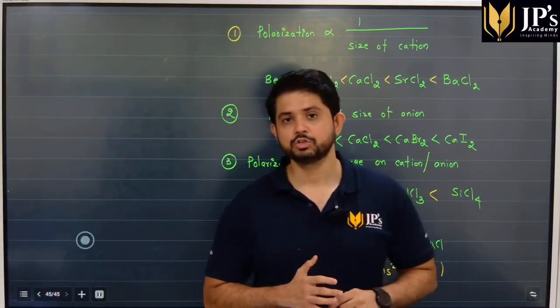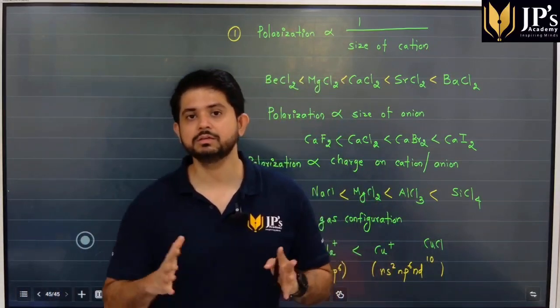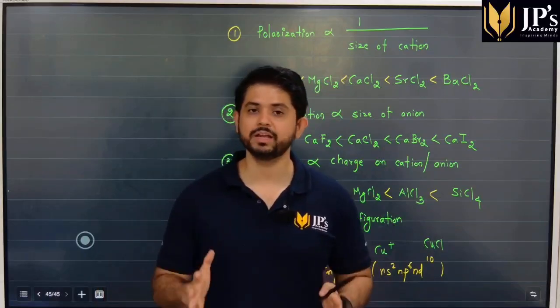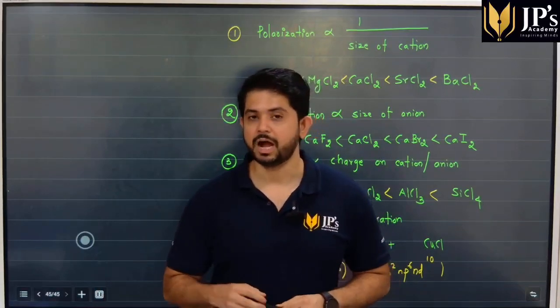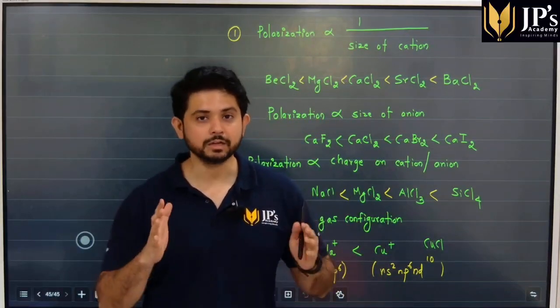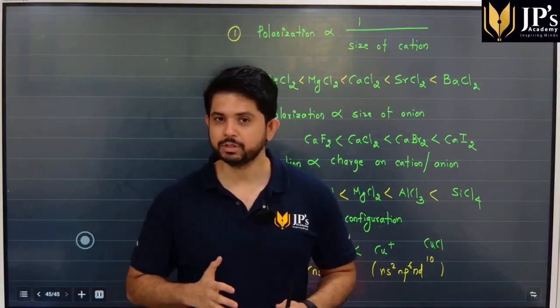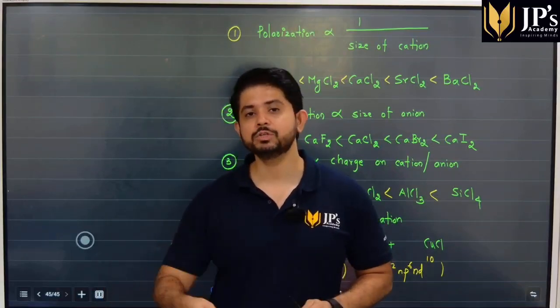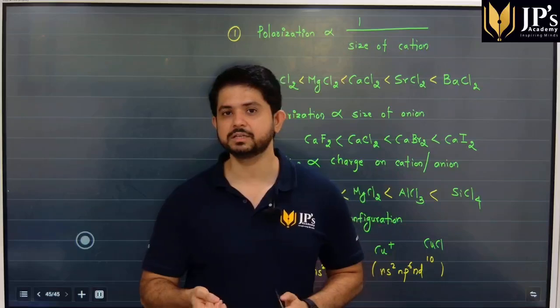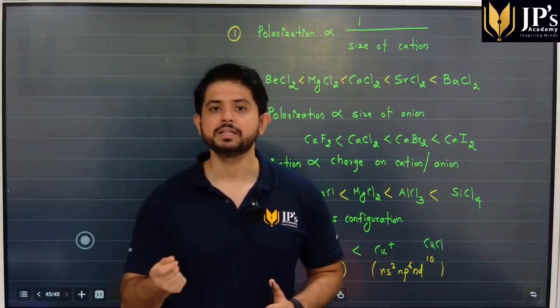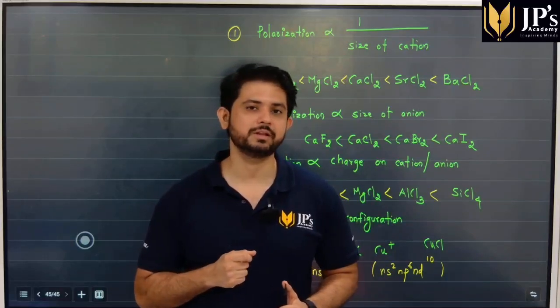Okay, students. So this completes all the important points which are required for chemical bonding. I would request everyone to make good short notes, copy all these points, or what we can do is you can always quickly go through the lecture. Let's say if you have a test coming up, this will help you quickly revise the chapter within half an hour.